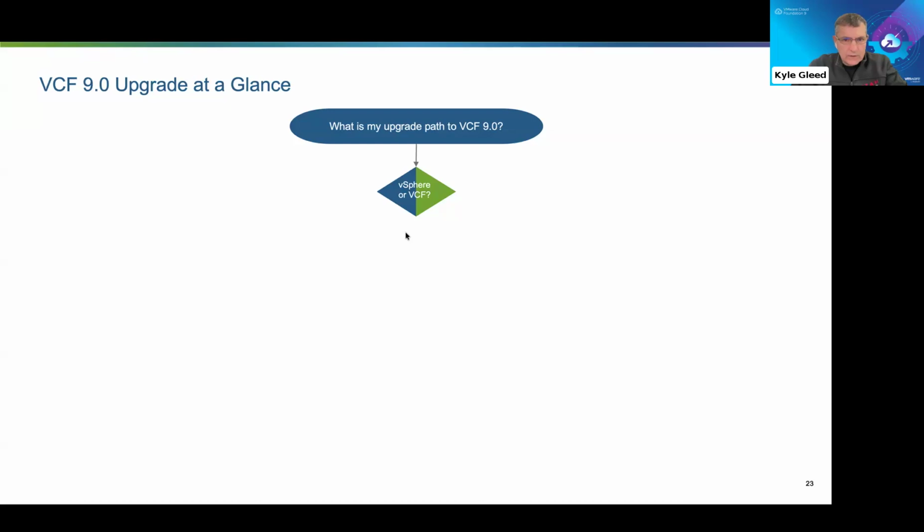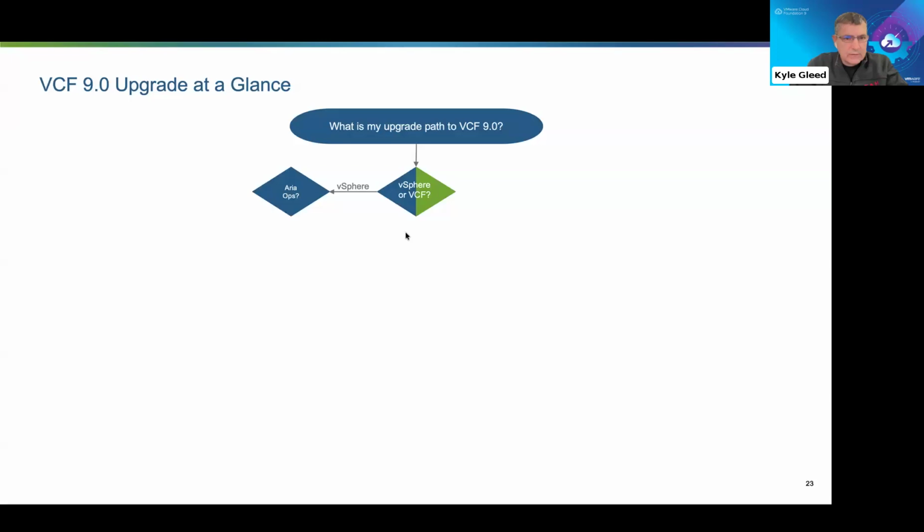And then let's say you're doing an upgrade from a vSphere environment. The first question you need to ask yourself is, are you currently running ARIA Operations? Yes, we've renamed the ARIA components to VCF, but I'm going to use the old names in this conversation to help make it clear when we're talking about a pre-upgrade state versus a post-upgrade state. So, you're running a vSphere environment. Are you using ARIA Operations in that environment? The reason this is important is because it will change the order in which you perform the upgrade. As we go through this, you're going to notice that the steps are largely the same. It's just the ordering that we're going to be talking about in terms of how we complete each task.